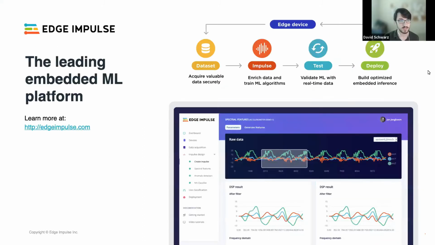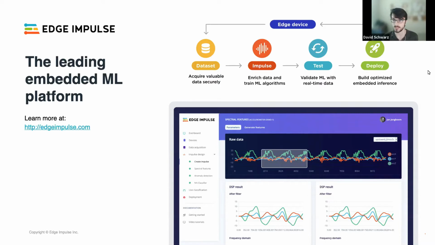So to get started, let me give a brief introduction of what Edge Impulse is. So we are primarily a platform for designing embedded ML applications. We support the entire pipeline of collecting data, designing your model, and any signal processing that you need to perform on your device.